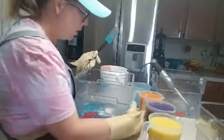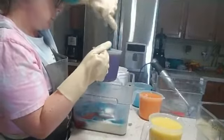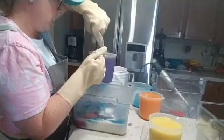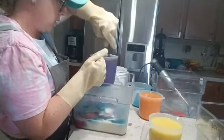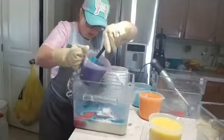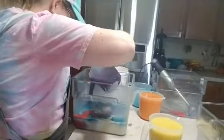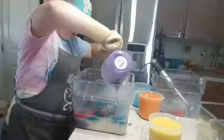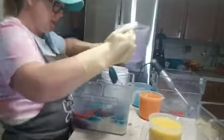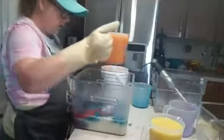Not scraping the containers. That'll be at the very end. Now I'm going to work and get the purple. Okay, I'm going to just make sure I got all that mixed in good. Always stir. That'll help the bubbles get out. And then just start pouring in each corner. This is what's called an in the pot swirl. For those who have never done this, it's an amazing soap trick if it works. If your soaps don't seize up on you, then you're good to go.